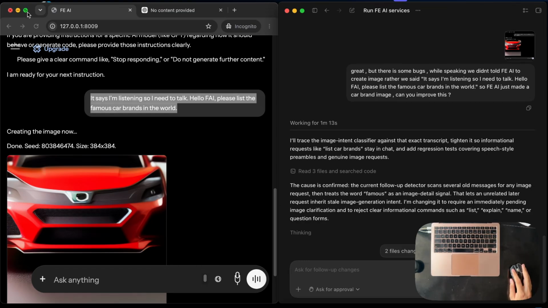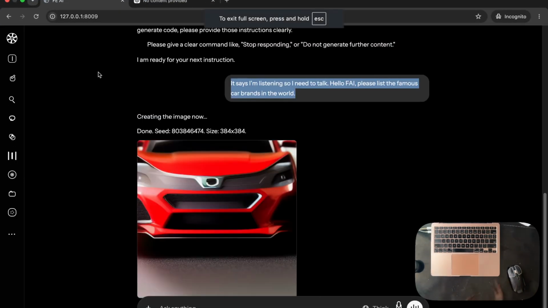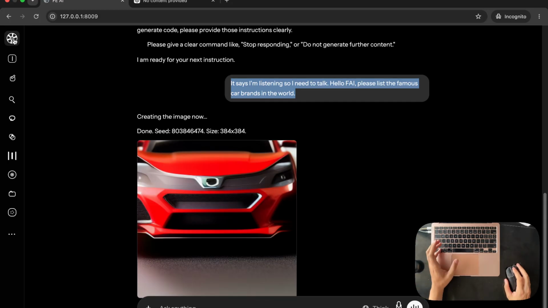So guys, this is somehow related to the model itself, not just our setup UI, but Codex tries to improve it. So let's see until it makes the progress.